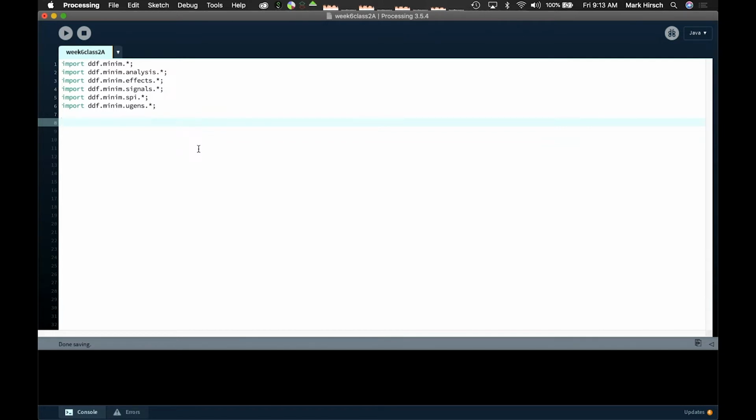Okay, so first things first, we need to use the Minim library to basically import a song into our sketch and set up some initial parameters about the thing that we're trying to do. Okay, so let's get that rolling. So I'm going to do a setup loop and a draw loop today.